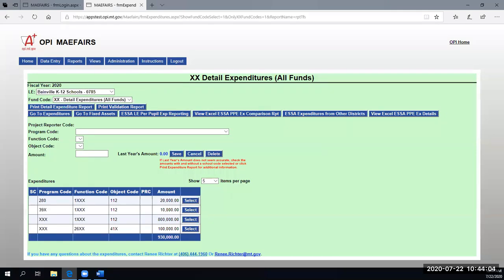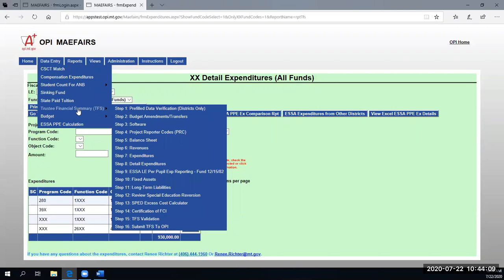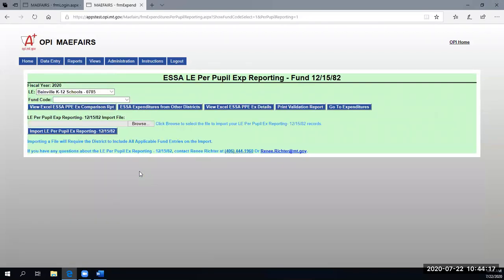Now we'll go to step 9. So again, detailed expenditures here, and then the next step is your ESSA, LE per pupil reporting. And this is a new screen. Well, I believe it could have been there last year.